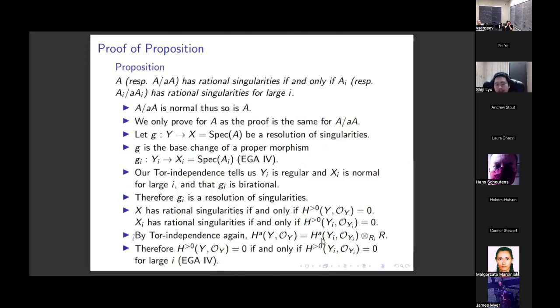And this gives you that this thing is 0 if and only if these are 0 for large I. And again, this is available in EGA4. As soon as you have this formula, where a finite type module is the base change of these finite type modules, you know that the module is 0 if and only if these finite type modules are 0 for large I. So this part and this part are classical. They are known far ahead, far before. But this part where you can retain the good properties of the morphisms and you can separate comolecular modules are sort of new observations from our framework.